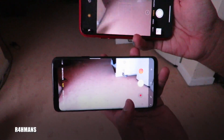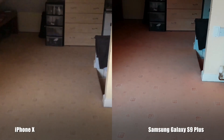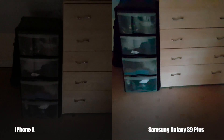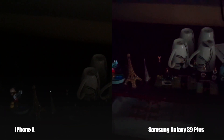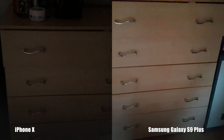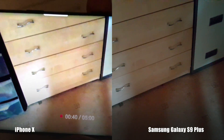This time I'm going to take a video and show you guys how it looks. Now we're recording — you can see the iPhone has already gone quite dark, really bad, but the Samsung has a lot more light still coming through. Even going further in, you can see the Eiffel Tower decoration is still a lot brighter on the Samsung, but on the iPhone you can't really tell. You can see the drawers there on the Samsung, but on the iPhone it's a lot darker — it's gone quite dark in fairness.